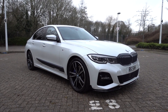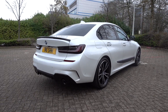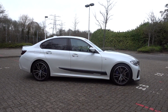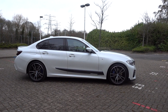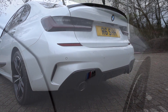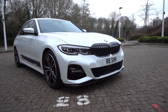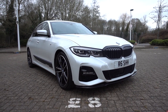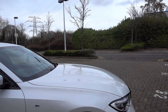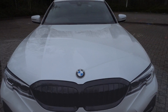One of the reasons why you should buy yourself a G20 3 Series is for its design. Right now it's probably one of the best looking compact sedans on the market. Compared to the Audi A4, which is a little bit boring, the C-Class has been around for quite a number of years, the Jaguar XE has had a refresh but doesn't look much different. This G20 3 Series has got a real aggressive look — the front end has got that prominent grille. Yes, it splits opinions, but on a car like this it just about pulls it off. I like how BMW have sculpted the bonnet; you've got these aggressive lines that run from the top of the bonnet and flank right down to the black kidney grille.